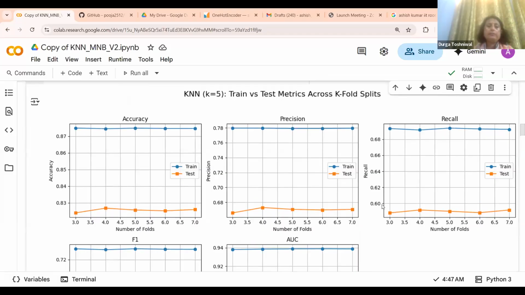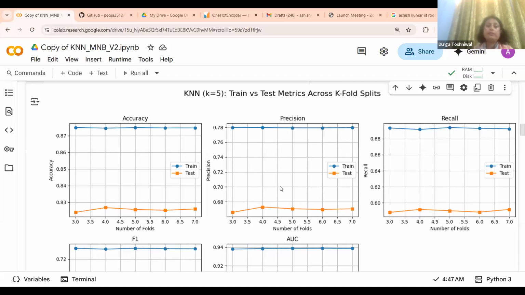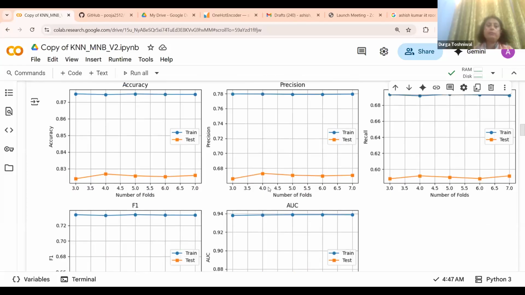And you can see 3.5, 4.5, but this is just the tick size that was decided by the system. Actually, there's no need for anything like 3.5, 4.5 and all. All we have is 3, 4, 5, 6, and 7. So we try to look at the performance of the model, taking different folds, which you can see here on the x-axis, and then we choose the value that is optimally best.